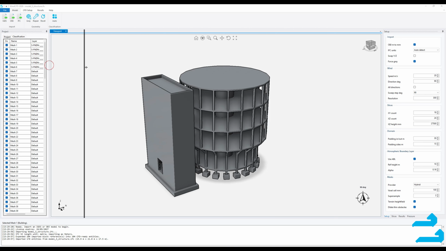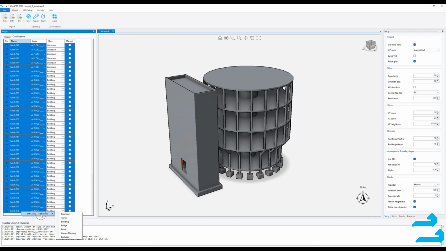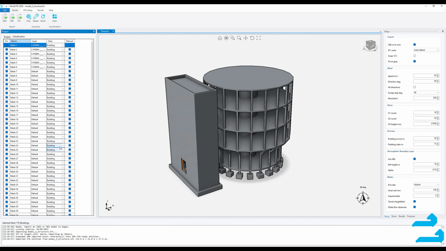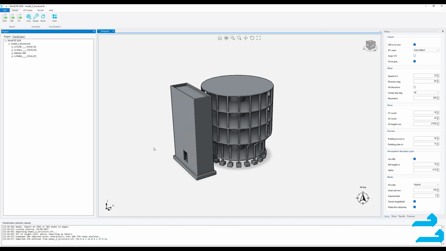Now, the first thing we'll do here is classify these obstacles, because you might have different kinds of elements within your environment. This is just a small model, so I'll just set everything to building. Notice we've also got no topo surface or terrain in this model. You could, of course, have that, and that'll affect the way the wind behaves. And this one will just assume that there's no terrain specified, which means that it'll just create a flat terrain at the bottom of the model.